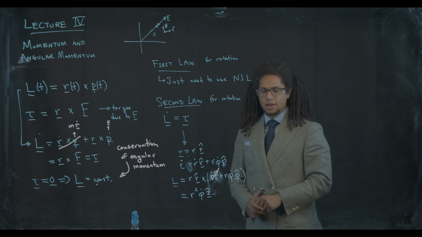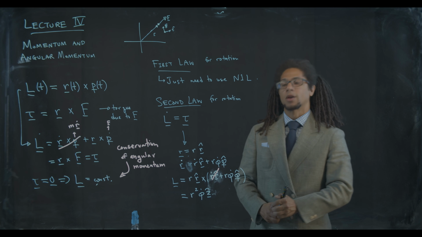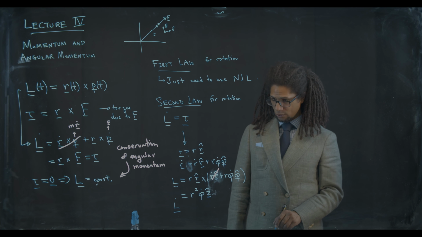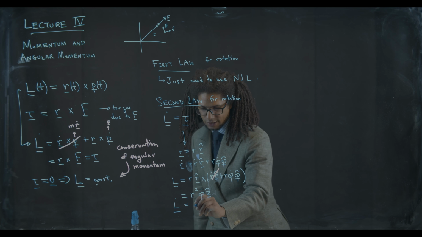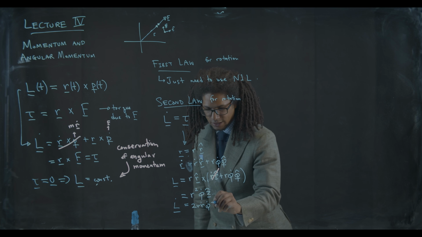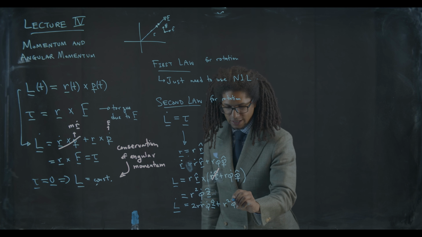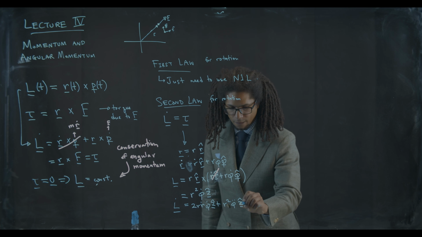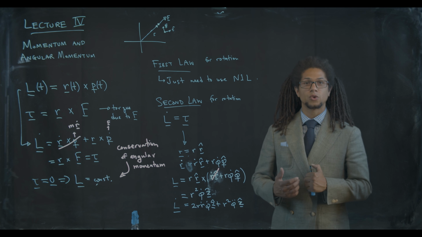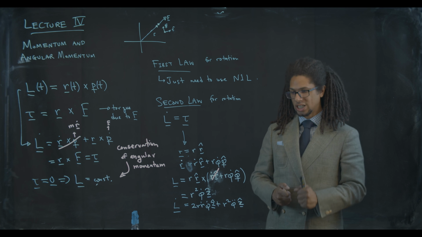Good. Now the important thing is that z hat is a constant vector. It doesn't change if I take a derivative. So I can go ahead and, let me squeeze it in down here, take a derivative of L with respect to time. What I'll get is, from the first term, 2r r dot phi dot z hat, plus, if I take a derivative with respect to phi, r squared phi double dot z hat. Okay, great. Now, it doesn't really seem like I've done anything particularly useful. I haven't gotten any closer to being able to use Newton's second law for rotation to determine the trajectory of an object.